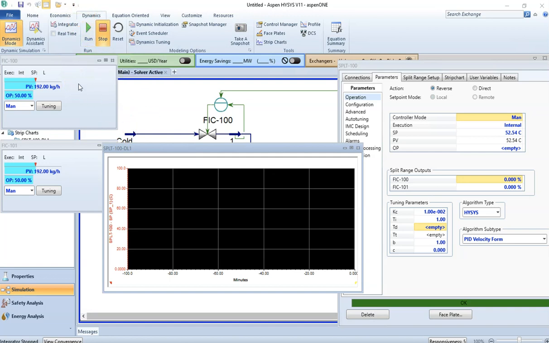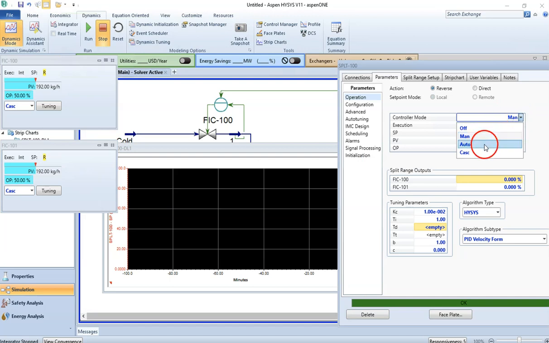Couple of things we need to work on. The first thing is we want to make it a cascaded controller. This means to say it will receive its signals as a remote set point. So click on this menu. Now this is manual and this is my cascade. As you can see that when I clicked on cascade, it is creating a small r which stands for remote set point for our flow controller. Similarly, click on this one and cascade. This is again a remote set point for my flow controller. And we also need to change our split range into a auto mode.